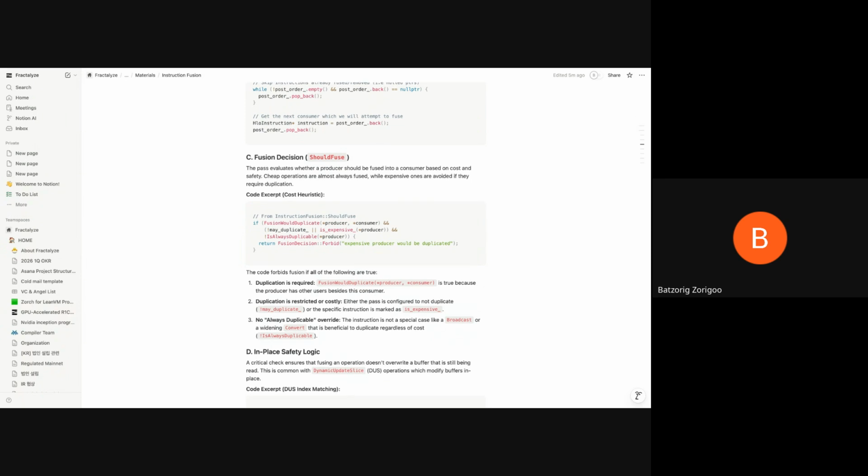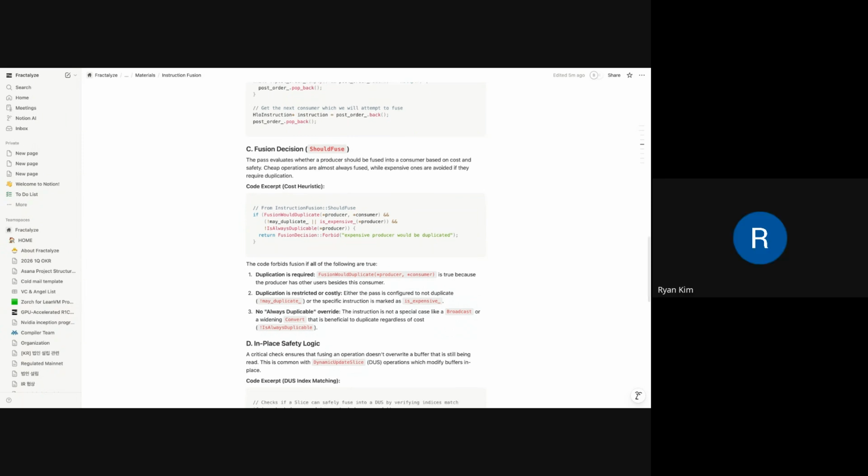So in the should fuse logic, we have the main logic here. If fusion would duplicate, you mean the producer duplicated? Yeah, fusion would duplicate the producer. Consumer is always the target.